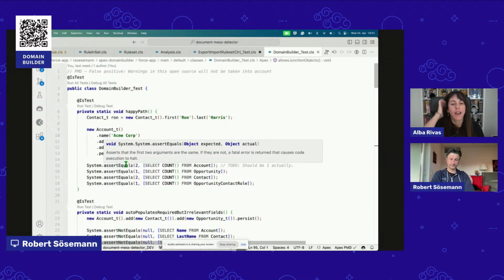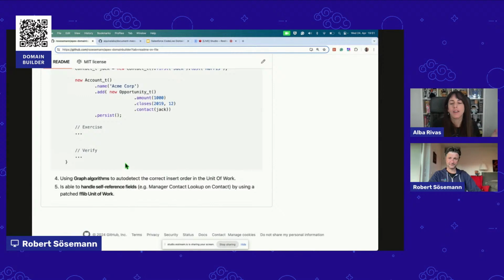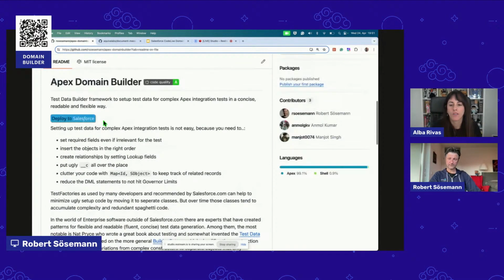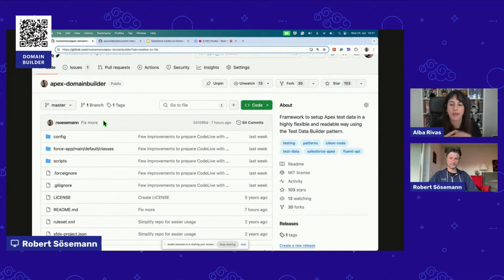Robert, luckily you have great documentation here, and the audience can go to the repo and take a look at all the examples, because you have examples for almost all the different use cases. Yes, it has limitations, but the limitations are just a few. So I think it's worth taking a look at it and playing with it.